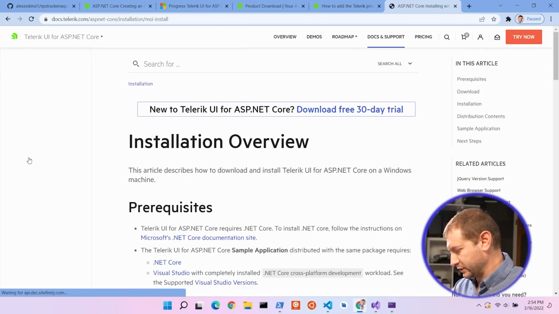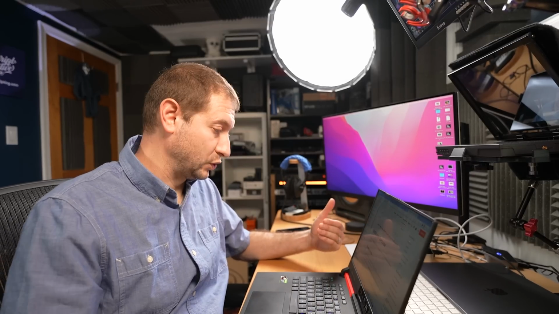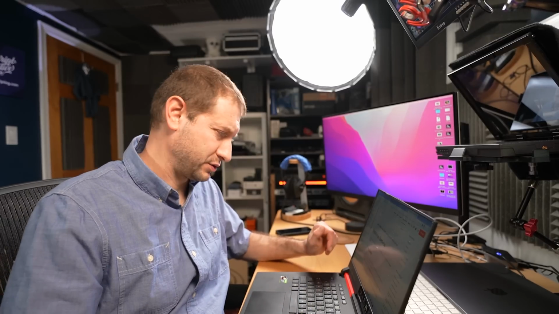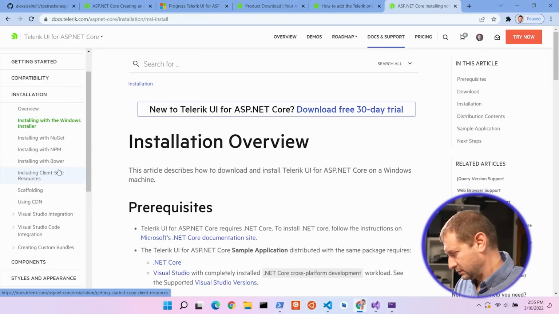And here is the Windows installer. Now there's different ways to install this thing. You can manually configure Nougat. You can use an installer. There is a trial version of this that you can use. I think they give you maybe 14 days or a month, I'm not sure, but you get a while to play around with it. You can use npm. So there's a ton of different options.